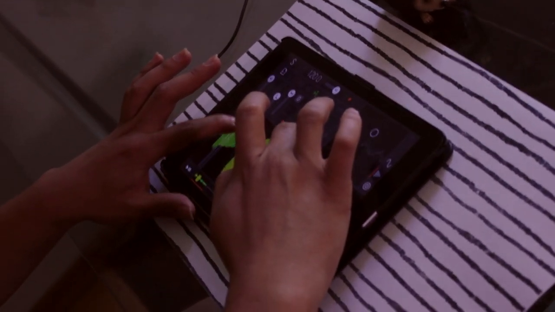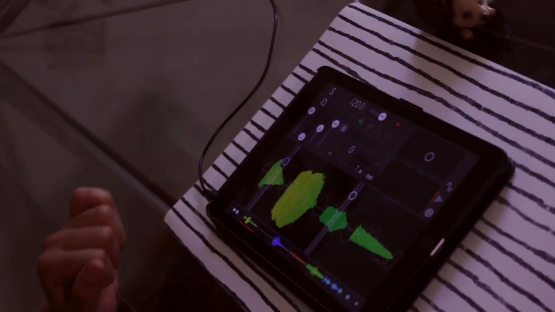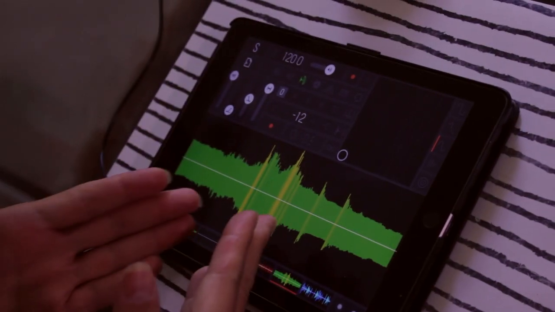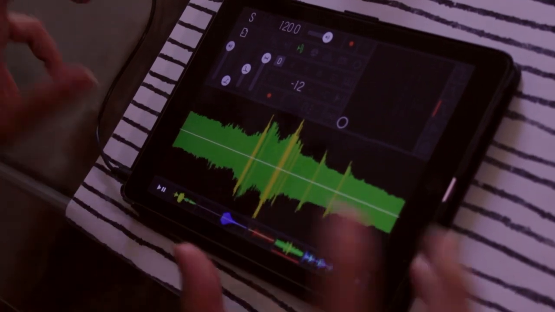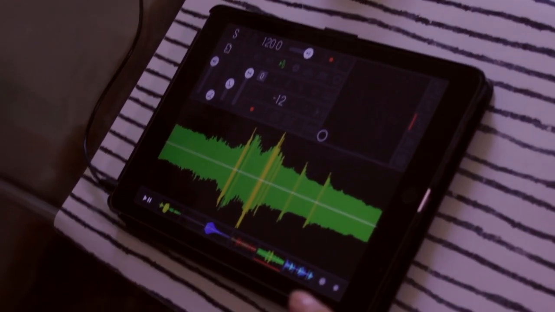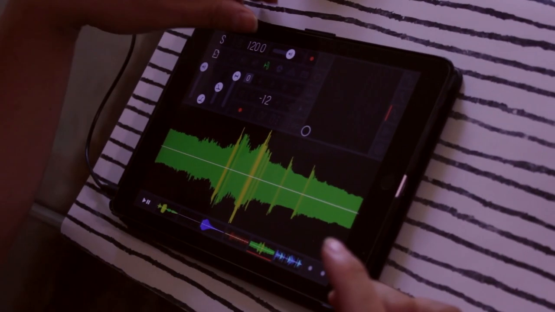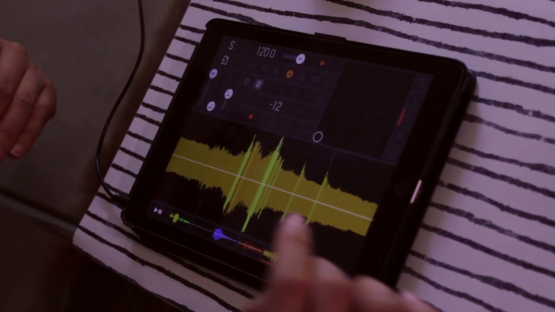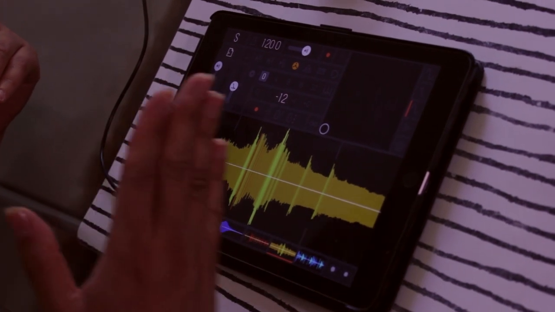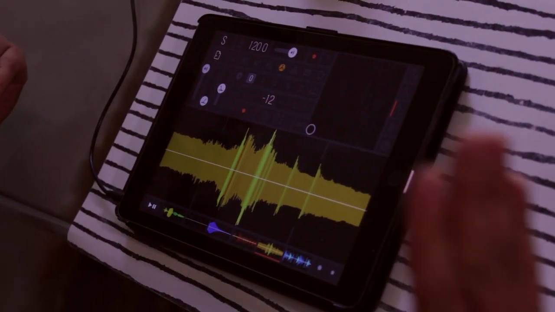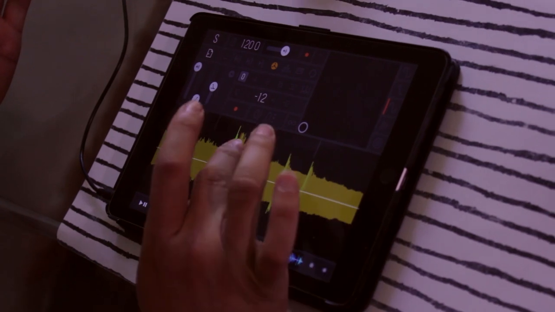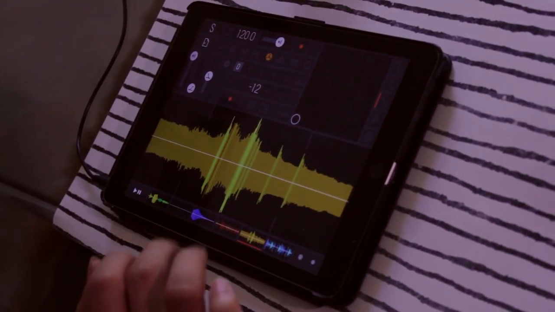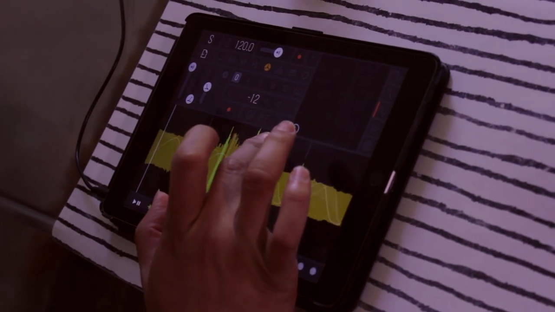And I lock this one as well, right? And then I go to the fifth sample slot because I know what's loaded. It's a clarinet sample with a lot of background noise and crackling. And I go to the fourth mode, which is a tape emulation. You can play the sample faster and slower or backwards using your finger, but it affects the whole sample. You can't play sections of it, and you do this.